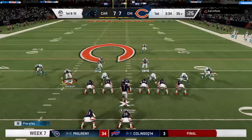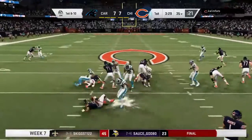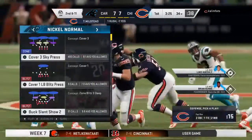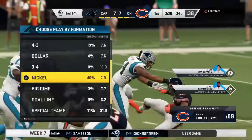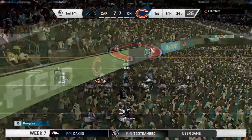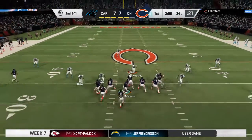Ball up to the 35 now as they come up on 1st and 10. Now a handoff here to his running back. And he is met quickly in the backfield. Down he goes, folded like a lawn chair. Anytime you call an inside running play, you just know there should be a lot of congestion there. You're counting on your offensive line to take control of the line of scrimmage. That didn't happen in this case, and that play got bottled up.